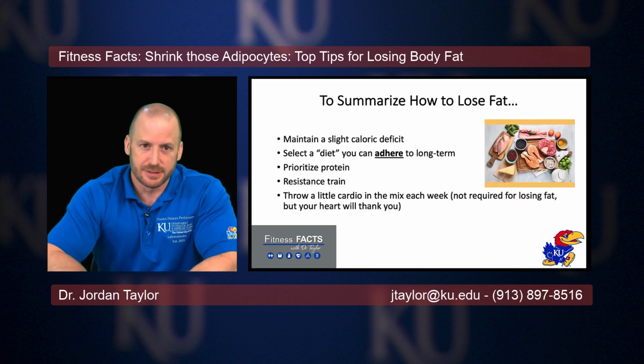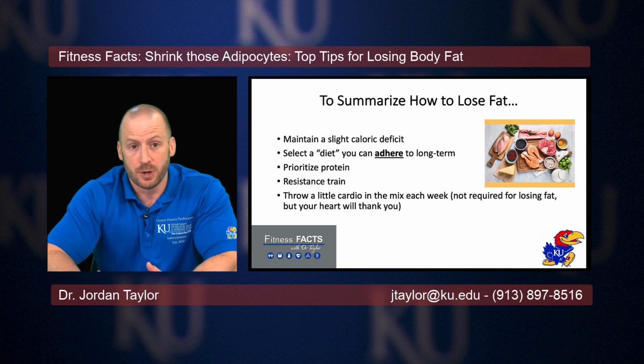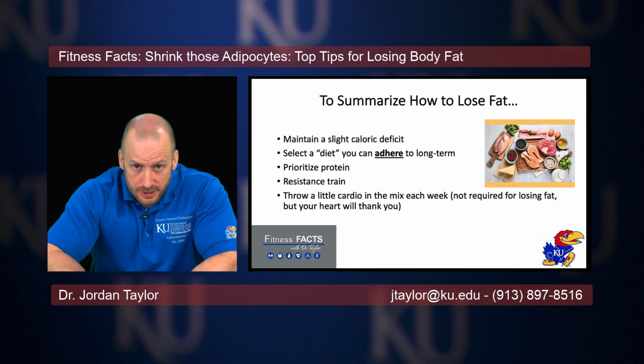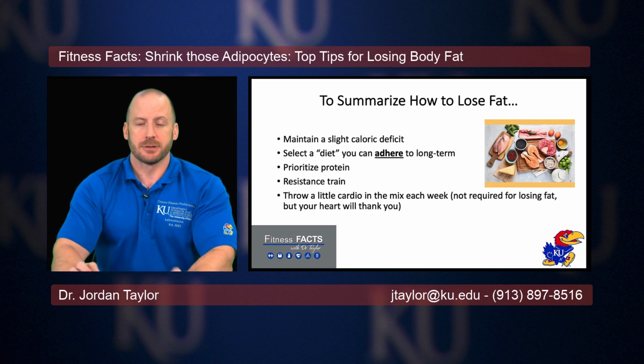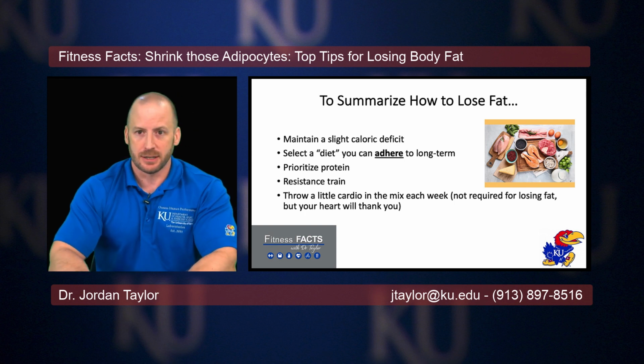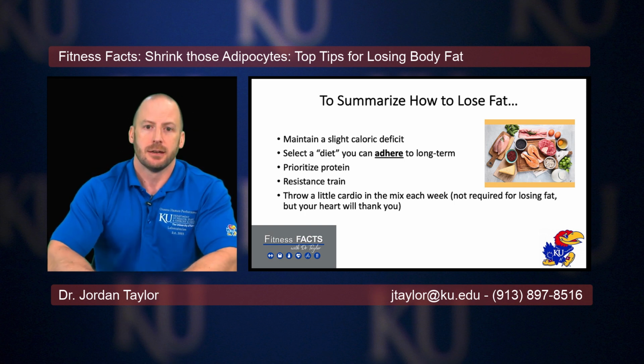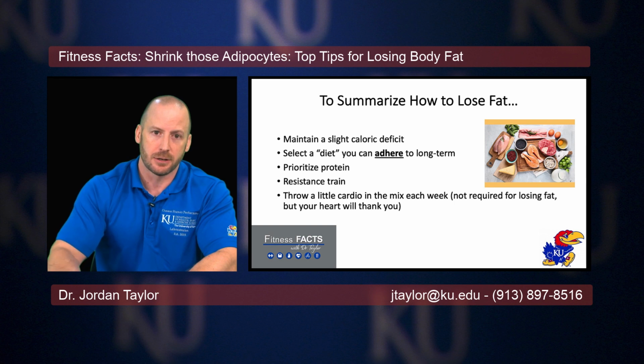Now to summarize, last slide. So if you just want the bottom line take-home message, what can you do to lose fat? Keep it simple. Remember these 5 points here. Maintain a slight caloric deficit. 250 to 500 calories per day is going to work for most people. 500 to 700 if you're obese. Select a diet you can adhere to long term. There's many different patterns or ways of eating. They all have pros and cons. There's not one magical diet out there. Pick the one that you can stick with long term.